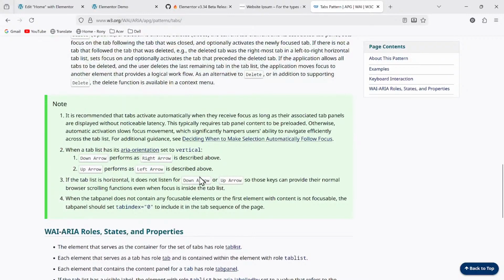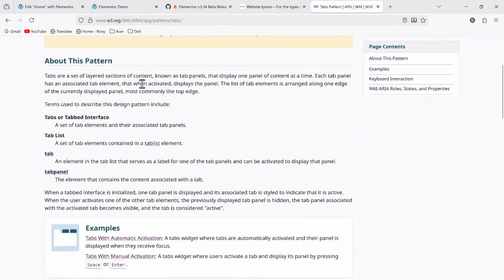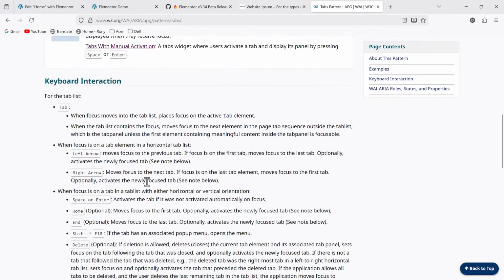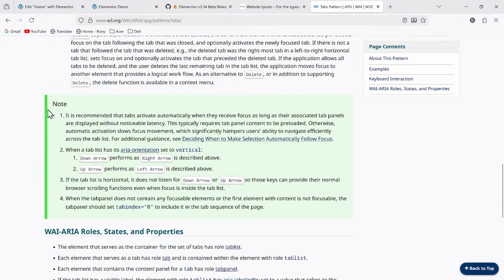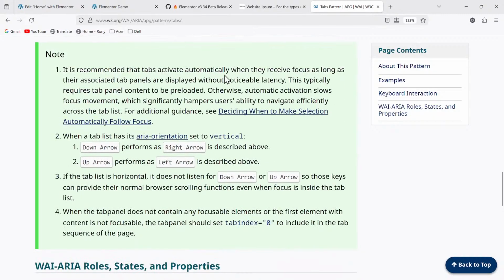So I was checking the individual page, but this is the general page. So the general page, before I go into the different types of activation, explains everything well with the notes. If you see the notes here, very important notes say it is recommended that tabs activate automatically when they receive focus as long as their associated tab panels are displayed without noticeable latency.